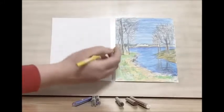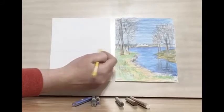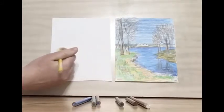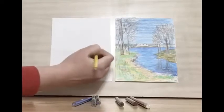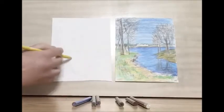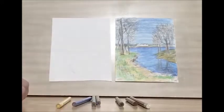Then I'm going to take my yellow and I'm going to lightly define the top of my horizon line. So this is about a half inch above the blue horizon line.